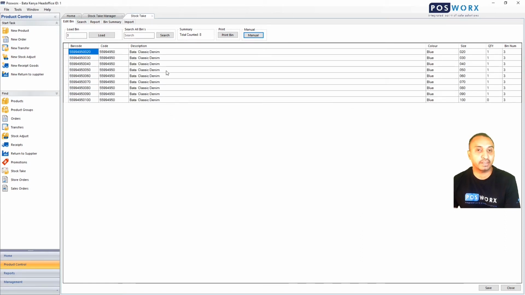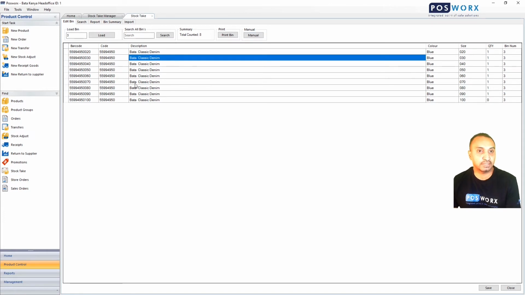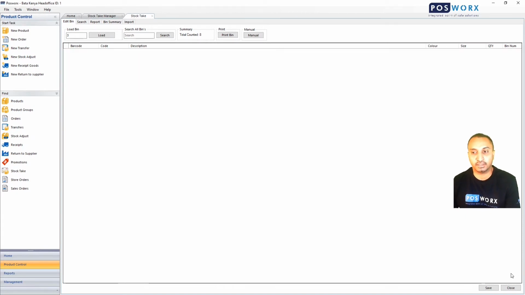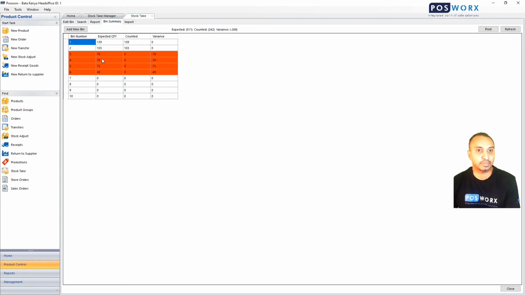And if I've made an error while I'm capturing these details, you can simply highlight the rows and press delete. It will clear your bin for you, and if I save it and go back to the bin summary, you'll see nothing has been entered for that bin.